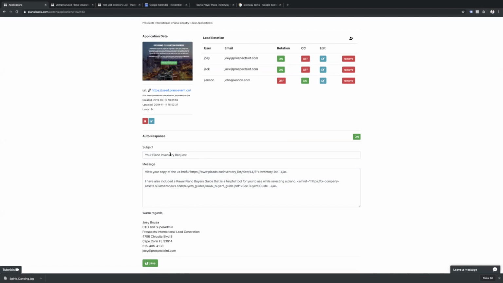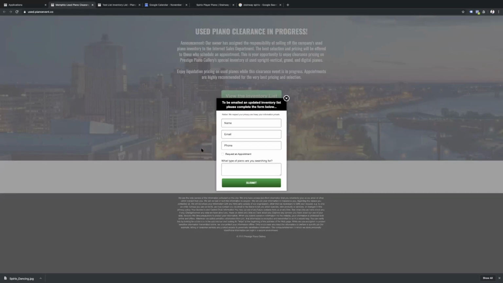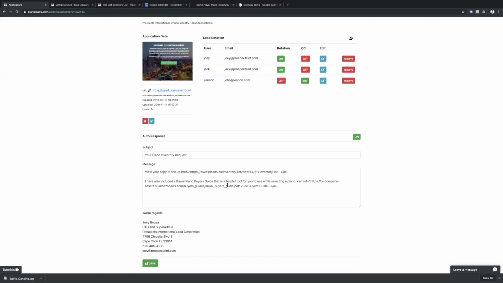We normally populate this for you because in an instance of an inventory list application, this is about trust. A user is asking you for something and we need to get them exactly what they want as fast as possible without any BS involved in it. So that's why these initial inventory auto responses are short and sweet. You ask for something, here it is, sir, and oh, here's a buyer's guide that goes along with that for you to peruse. Now later, we can program the system to get deeper involved in dialogue with the prospect.